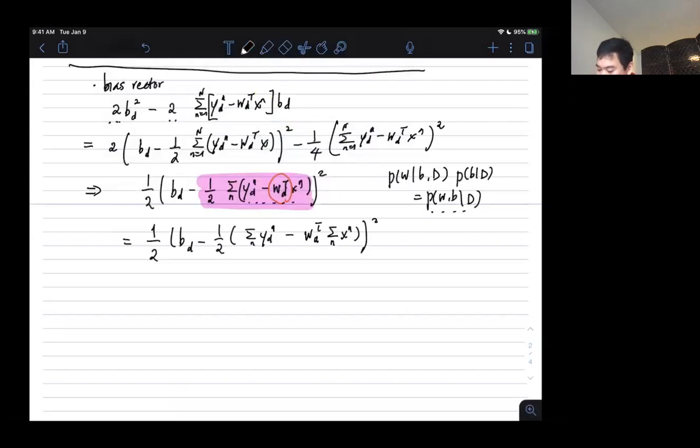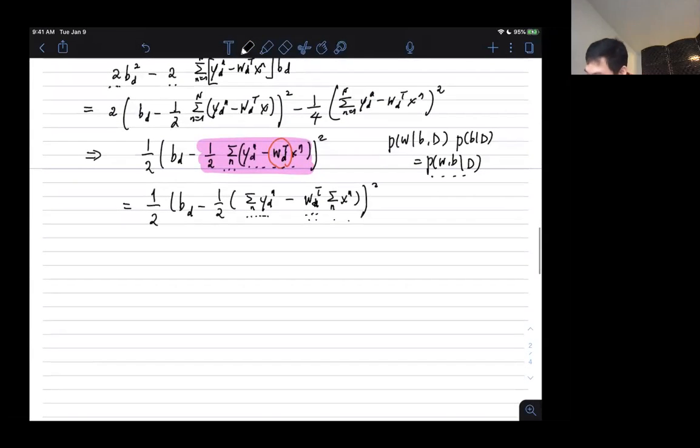Subtraction is a summation, and then we can do the summation in whichever way we want. So if I'm going to sum all those things one at a time, I can always just rearrange them so that I sum all those y_d, and then I sum all this w_d transpose times x_n. And then of course, w_d does not depend on n, so I can push it outside this summation.